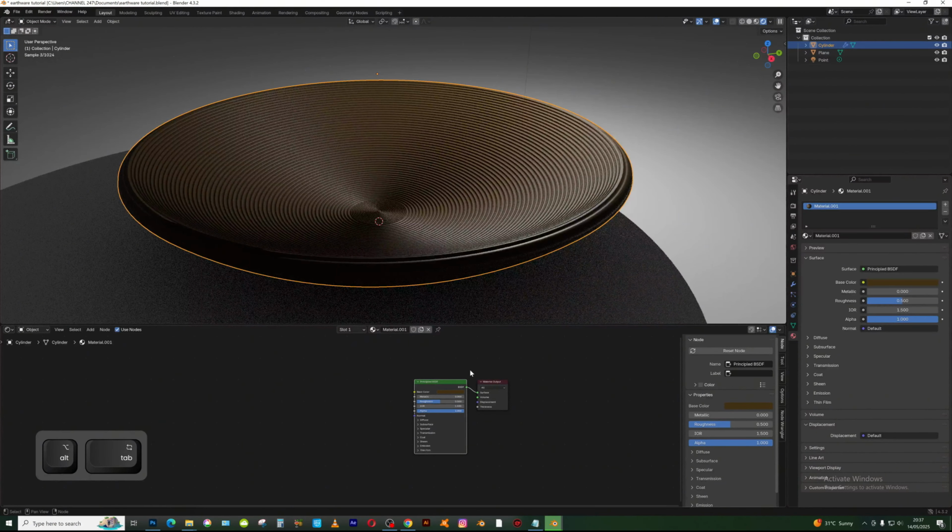So press Shift A, come to the noise and press Shift D to duplicate and click. Now press Control Shift and click on the noise. Hover around your noise texture and press backspace. It sets everything back to its default setting. Now select the color ramp, duplicate it, Shift D, and then place it in between.